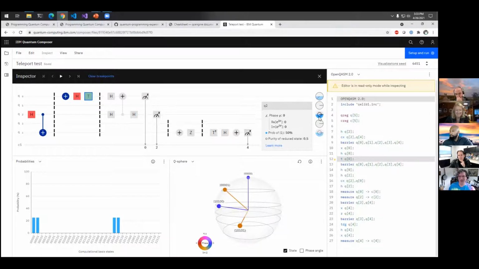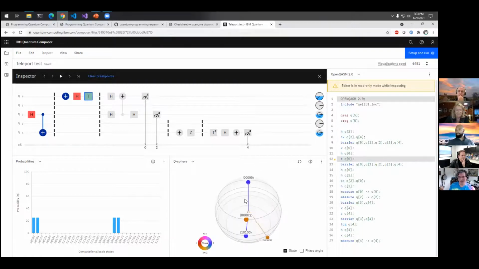And hopefully I will learn this at some point. But this is basically a circle notation along the left-hand side here. And because this has five qubits actually in operation, two of them aren't being used. But then the sphere actually shows, okay, well, here's all of the angles. So we can see that they're going through the various axes. Again, I don't know exactly how to use this other than it's kind of cool. I'm going to leave that to whoever has to do chapter 3, where we start talking about multiple qubits.